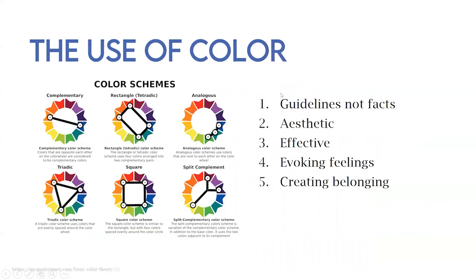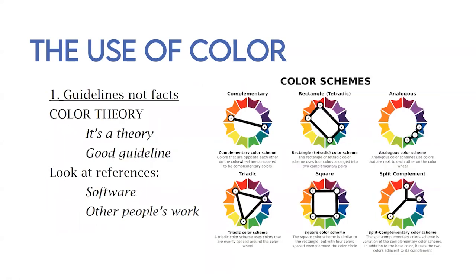My 5 points that I've decided were important enough to include are: there are guidelines, but not facts for color. Colors should be aesthetic, they should be effective, they should evoke feelings, and also you can use colors to create belonging in any kind of visual medium. Using colors together is a highly contentious thing, and so there have been all these color theories, like this one, that try to establish what goes with what and why, which can be a good guideline, but it shouldn't be a limiter for you. A lot of color palettes that work don't really abide to particular rules.